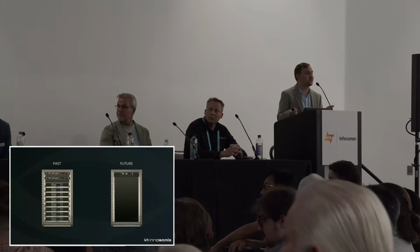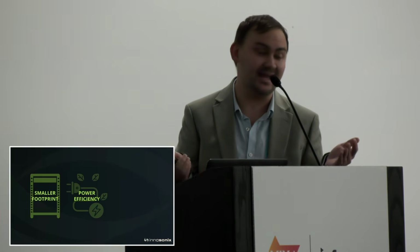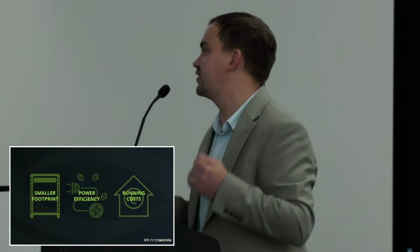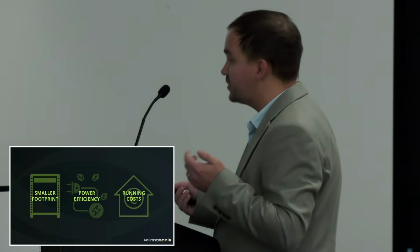And obviously, the device does the job of lots of other devices, so it's going to be more efficient. We designed it with efficiency in mind, again, using gallium nitride. So the standard idle power of our amplifiers is 125 watts a day, and if you compare that to a 4-channel conventional solution, which is 200 watts a day, it starts building up quite heavily. And obviously, making it more efficient and taking up less space, we improve costs, don't we? So we improve the cost and the return on investment to the end customer, which is the most important thing.